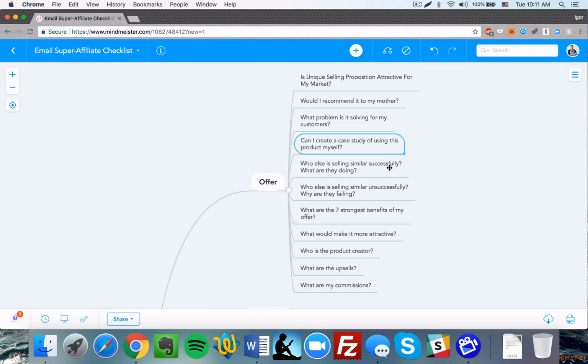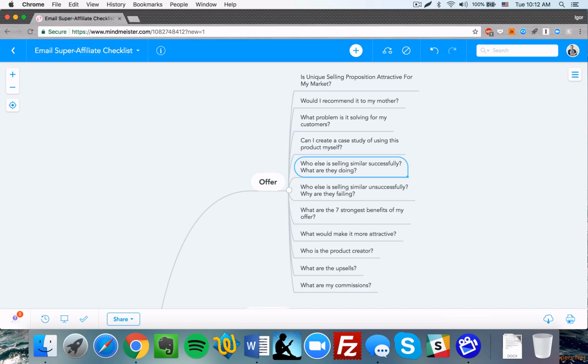So if you can ever show a case study of you yourself using this program, then absolutely by all means do it and record yourself while you do it. To record yourself, if you're on Mac, you can use a program I'm using, ScreenFlow, or you can use something like Camtasia if you're in Windows.